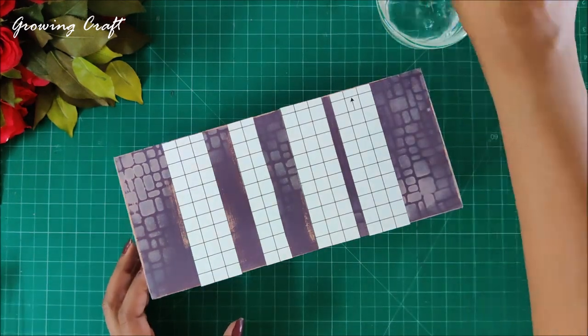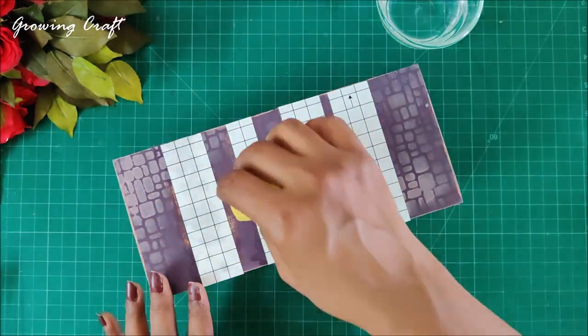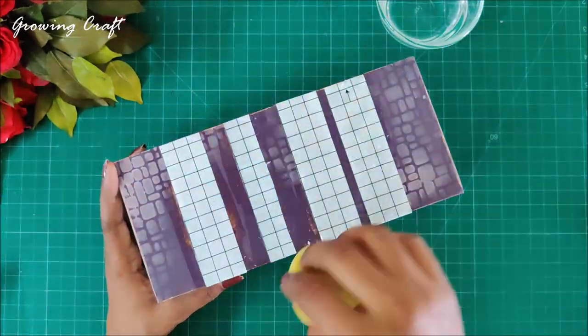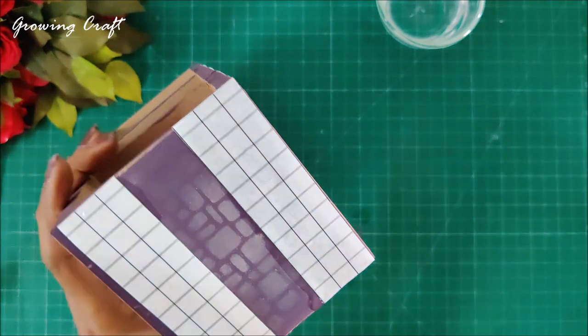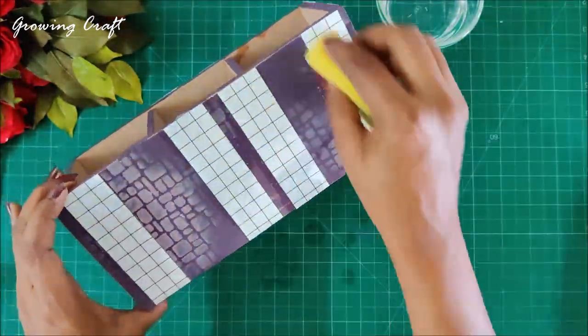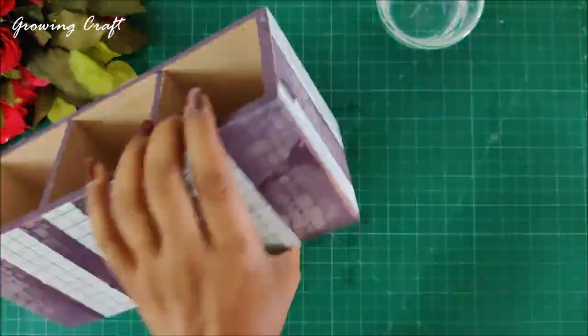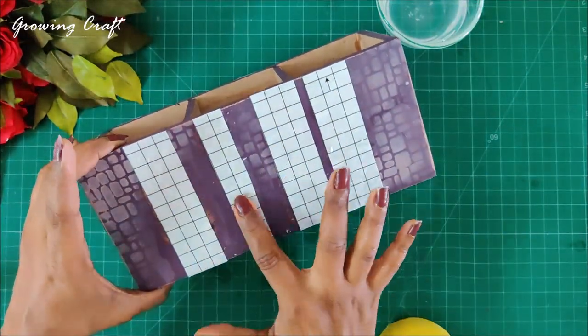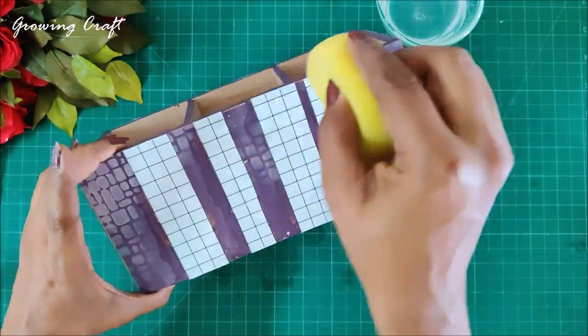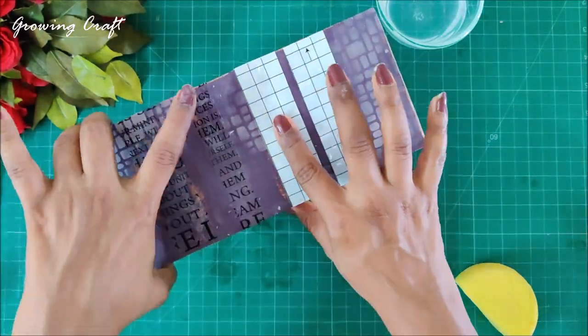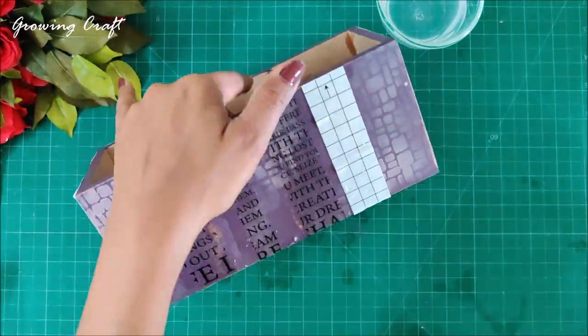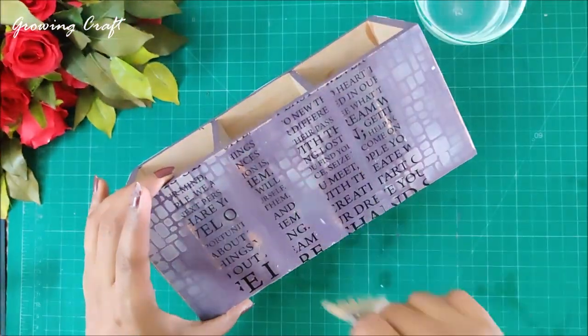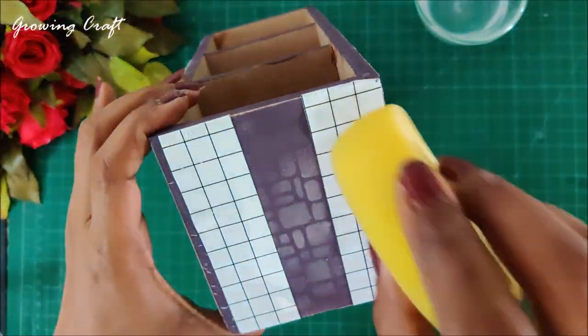This is a super fun process. Just take any of your cotton cloth or your sponge or any piece of surface. Even you can use a paintbrush. Just tap it on the surfaces wherever you are using your sheets. Once you are done with that, let it soak in all the water for say ten to fifteen seconds and then you can remove it. Initially when I started doing these kind of sheets, I used to wait for one part to dry out, but later on I realized even if you keep it for a little more time, it's absolutely fine.